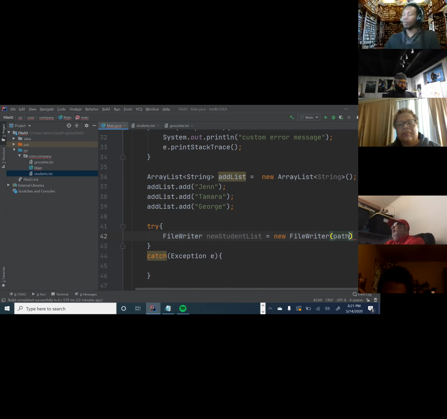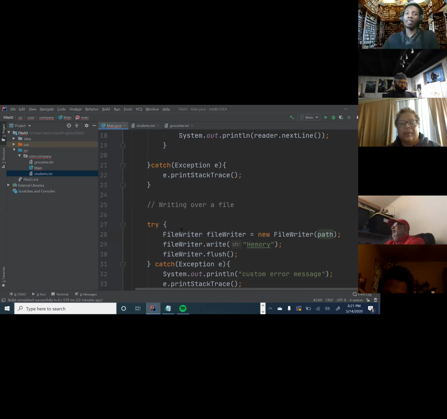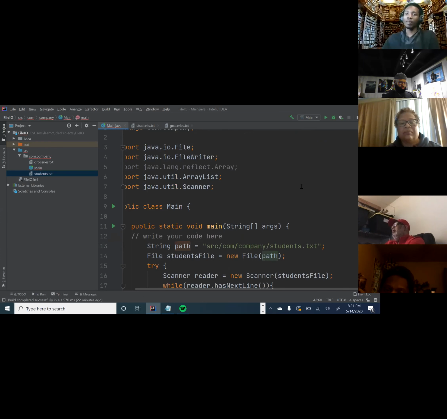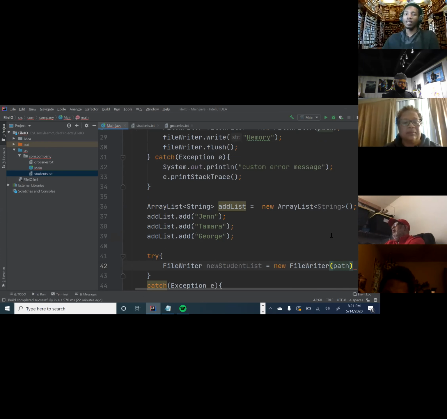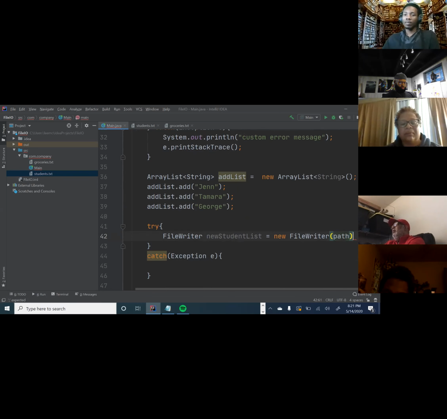Remember, mine is still named path, and we can see that up here. It goes to my student text. All right. So now we've got our new file writer. Hold on, we have a list. Now, what method do we call to actually write to our current file?